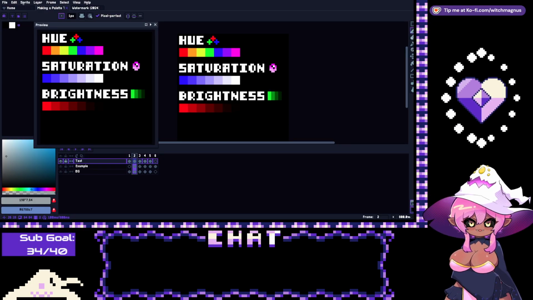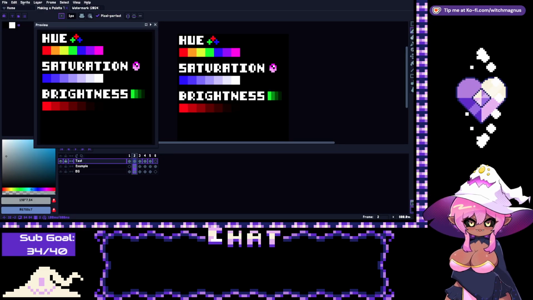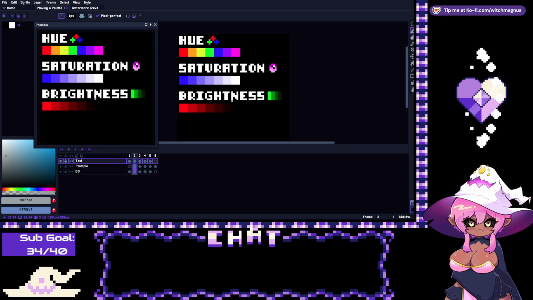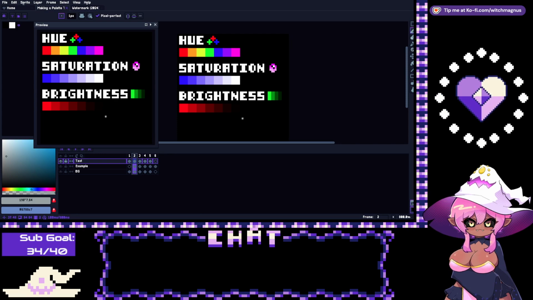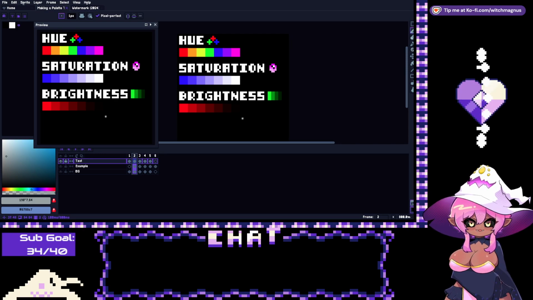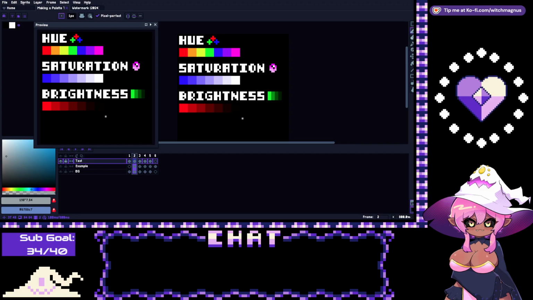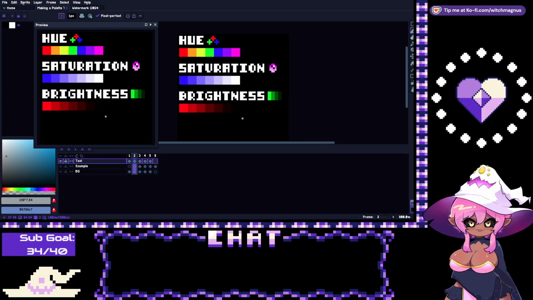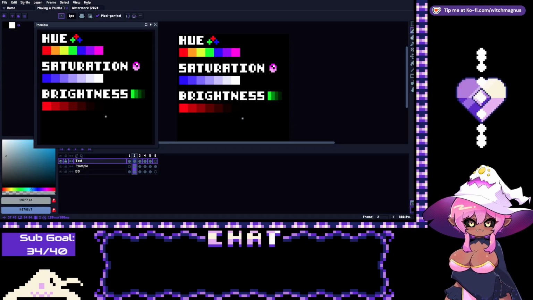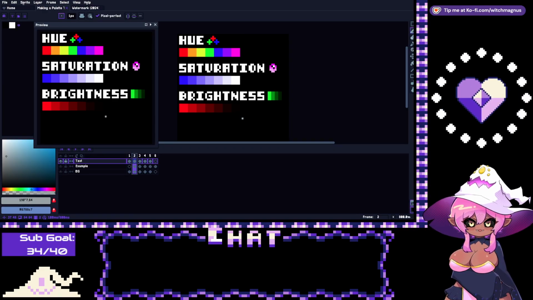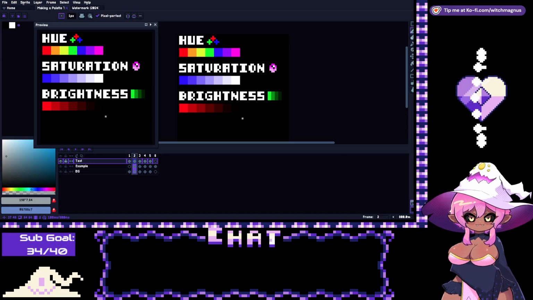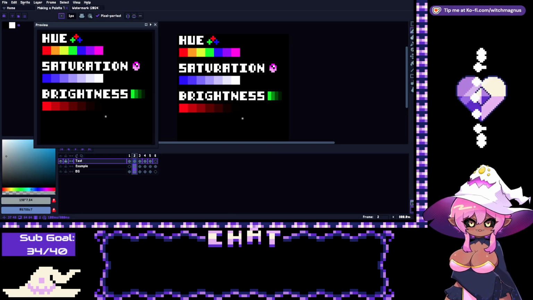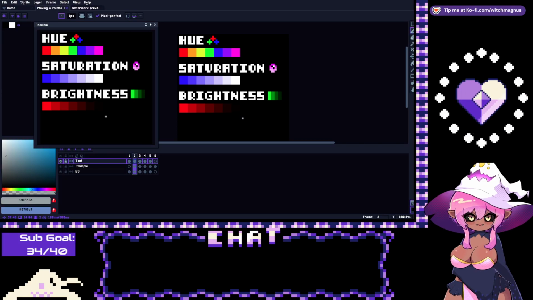But most of the time, whenever you're making a palette, you're gonna be working on all three of these to get your palette going. A general rule with saturation is that it's important depending on what kind of style you're trying to work with. I've noticed lately that I tend to work with a higher saturation but lower brightness.